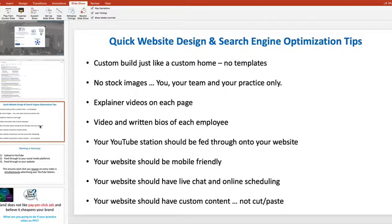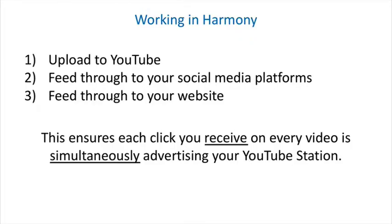We're getting close to the end here, but I'm going to touch more on that in a second. Obviously, a website should be mobile friendly, have chat on there, even online scheduling. All of this stuff. And imagine if you just did one or two of these things. Would it help? Sure, it's going to help. Is it going to really move the needle? No. The point is having a powerful digital marketing program based on stats, psychology, marketing, all the things we're talking about, working together in harmony. Let's make sure this all works in harmony, because the more everything works in harmony, the less other advertising expenses, pay-per-click expenses you need, because there's less lost opportunities and more conversion.